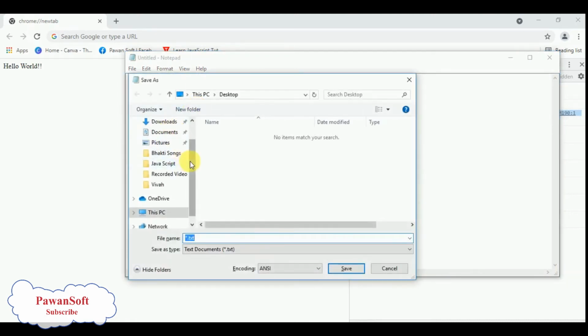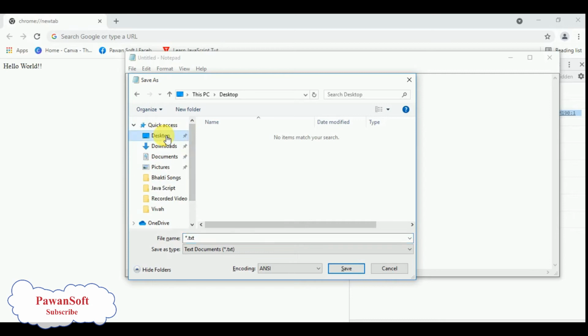I'm going to save it on the desktop. You can use any file name. I'm going to give index and use HTML: index.html.